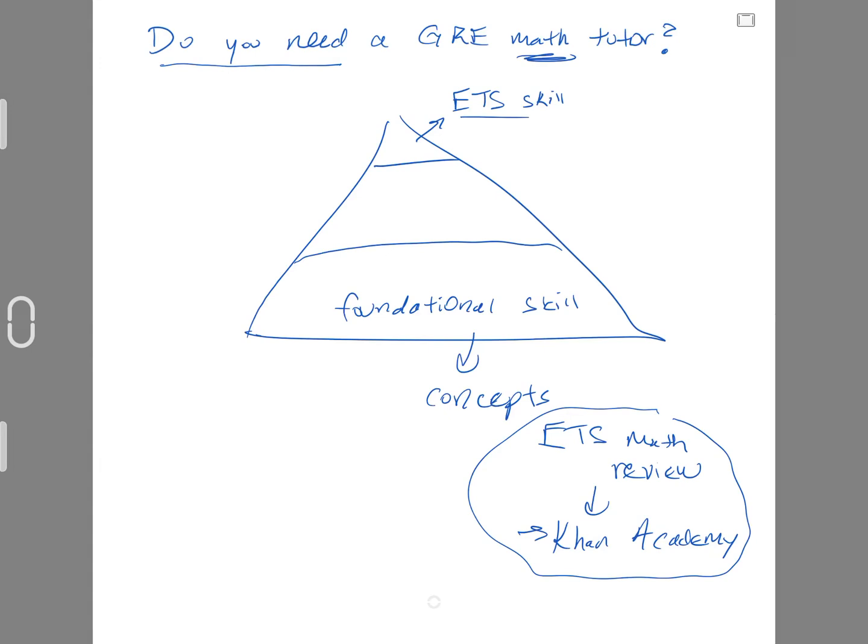Once you've built some foundational skill, the next level of the pyramid is repetition in more of a GRE style. Unfortunately, with ETS material, no one has really done a good job of putting together a list of what concepts all the ETS questions, including the big book, are testing. It's annoying to do because a lot of questions test multiple concepts. A quick shortcut is to get the Manhattan 5-pound GRE practice book. It has a chapter for pretty much every math concept, and you can just go to the chapter and practice the concept. Aim to complete about half of the chapter, and you should be good.